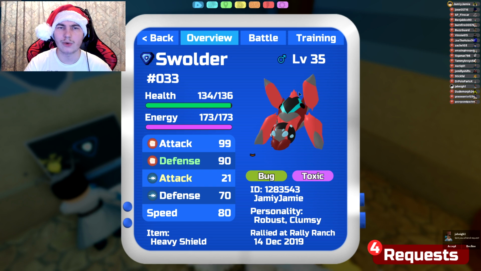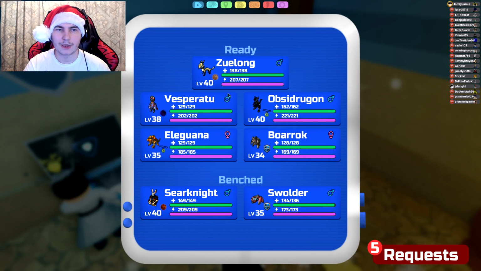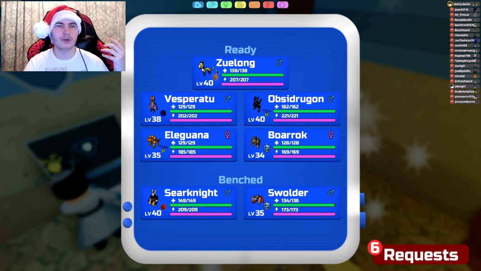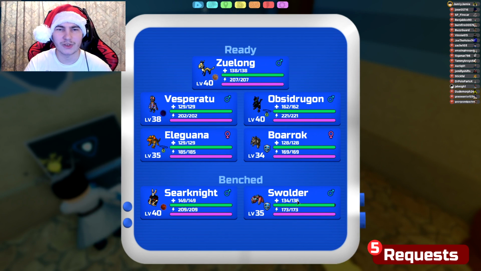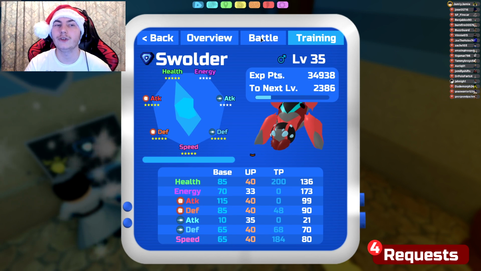And also, right now, well, not as much because I'm going to release this video, but because people aren't really worried about the Swolder, they think it's bad, they might keep their Zulongs in, and then my Swolder takes it down, and they're confused, and I just got rid of Zulong, which is nice. See, a Swolder, like I said, it's not going to be great, but it's going to have a small niche, and I'm going to like using it. It's going to be cool to use at the very least.